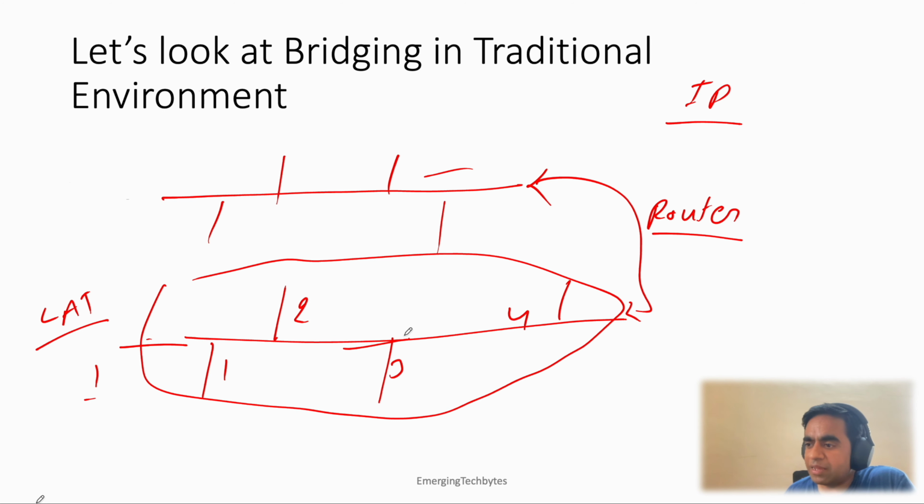Right. In layer 2, there is no hop count, there is no TTL. So if there is a loop in your layer 2 network, it will go forever. It is very difficult. You ask any network engineer. I have spent horrible nights in the NOC team troubleshooting such issues where there is a loop and the switch doesn't even allow you to log in. In IP, at least we have this TTL, right? But here in frames, there is nothing like that.